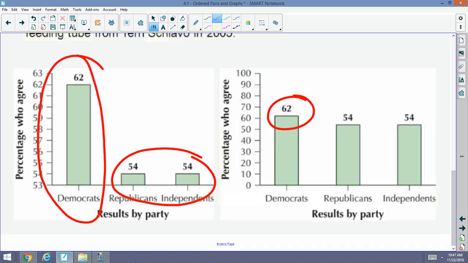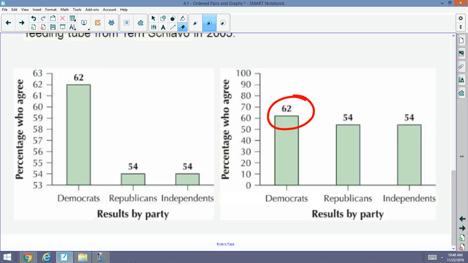But you see this in the news. Oh my goodness, the Republicans and the independents are horrible humans. Guess what, guys? We're all humans. It doesn't matter what party affiliation you're in. Just by the way, be proud that we're Americans. Does this make sense, guys? See how powerful misleading graphs can be? This is what they put up there during elections and stuff. Both of these graphs are real and accurate, except one is misleading. Again, why is the one on the left misleading? Again, they did that line break thing.